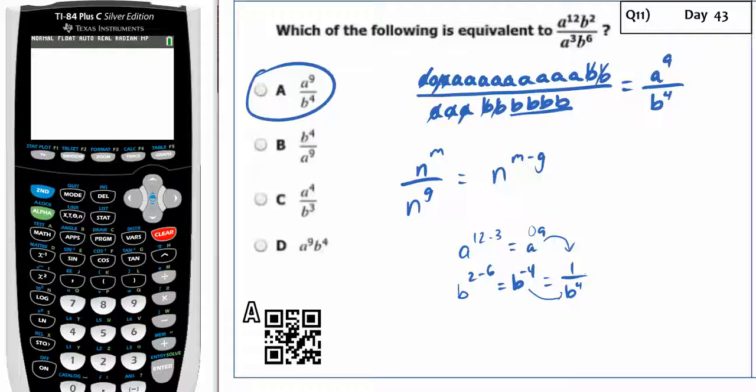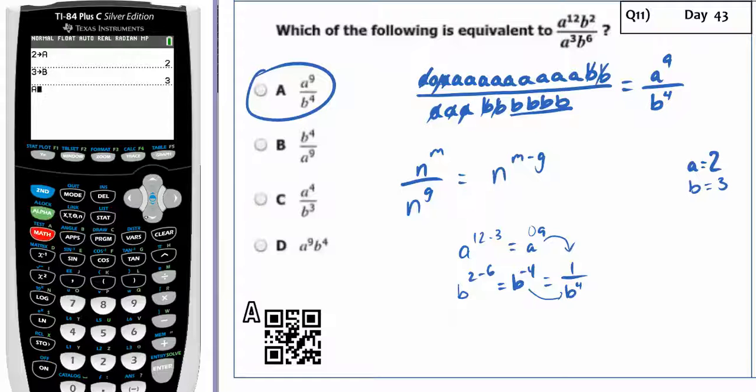Okay, here's a way to check your answer, and it's much like every other one. I'm going to take a number, 2, and I'm going to say a is equal to 2. What we don't have here is an equal sign. So if we don't have an equal sign, we can make one, and that's a great way to check our work. Take another number, 3, and that's what I'm going to store for my b value. So I'm going to do 2 store alpha a, hit enter, and then 3 store alpha b, hit enter, and then I'm just going to type this in, and then type in this one and show that they're both equivalent.